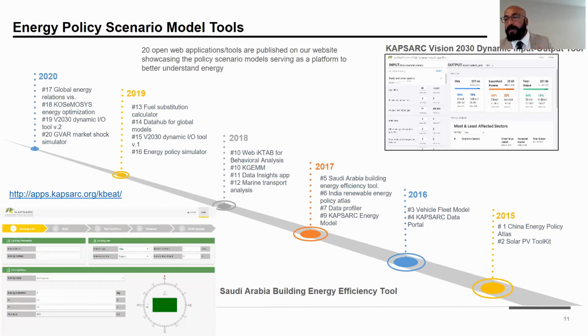Or we have the input output tool: if there is an impact to one sector because of COVID, what will be the spillover impact to the other sector, as you see on the right side top. So there are a bunch of tools that exist, and we are trying to upgrade our technology. There are 3 million smart meters being installed in Saudi Arabia. We are already working with tools from Amazon and other technologies to consume that data and provide timely insights to the researcher.